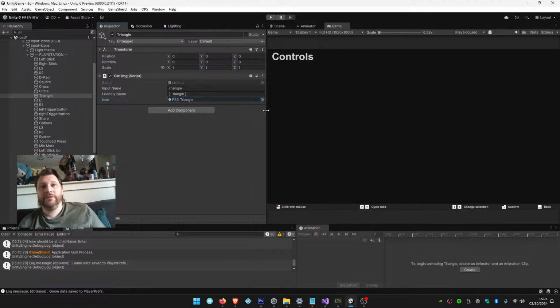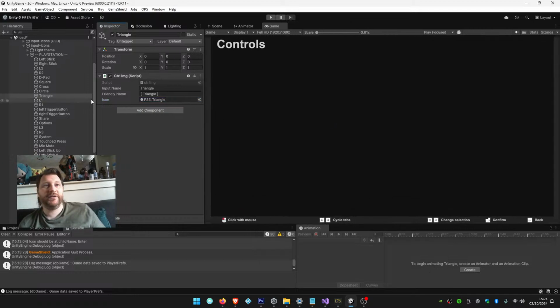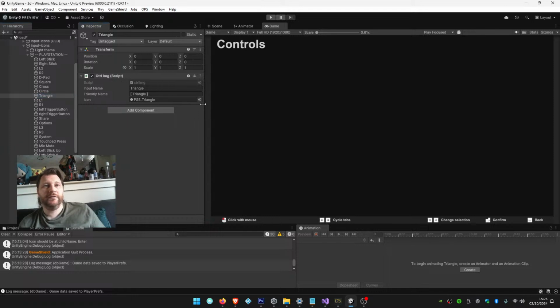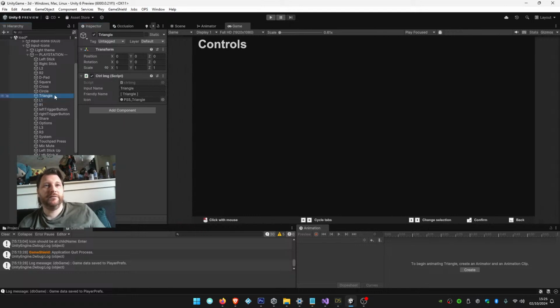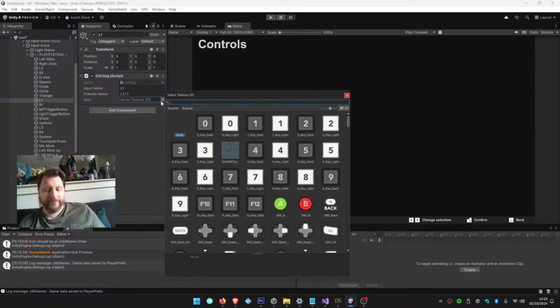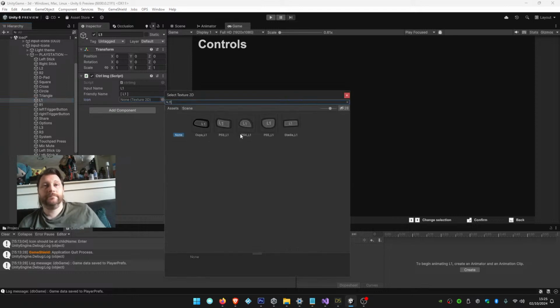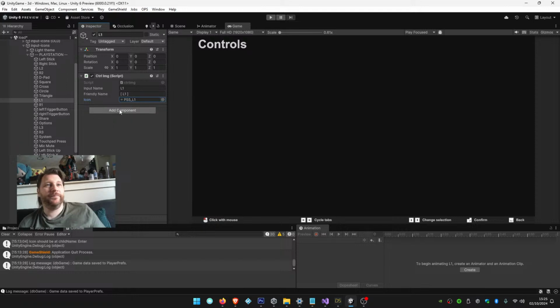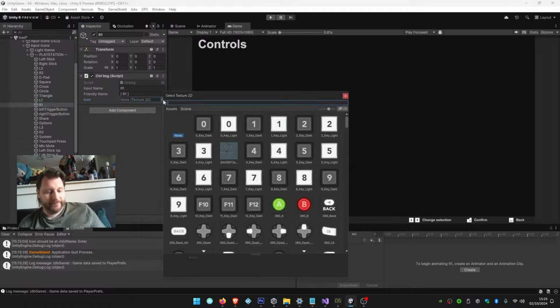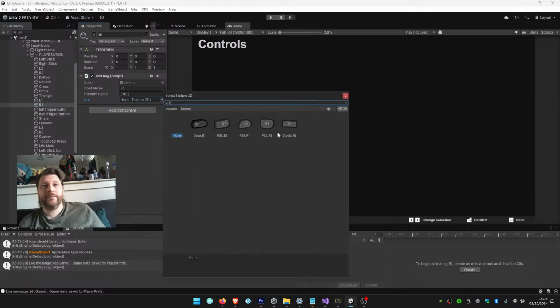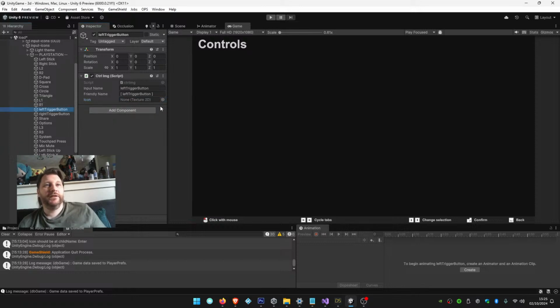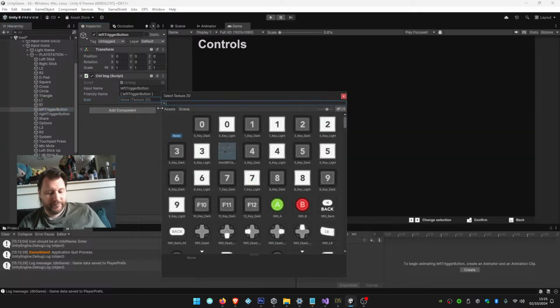Triangle. Let's just shift these this way a little bit so we can get them a bit closer together. Makes it quicker then. Triangle, L1. L1 PS5 we want. R1. R1 PS5. Left trigger button.